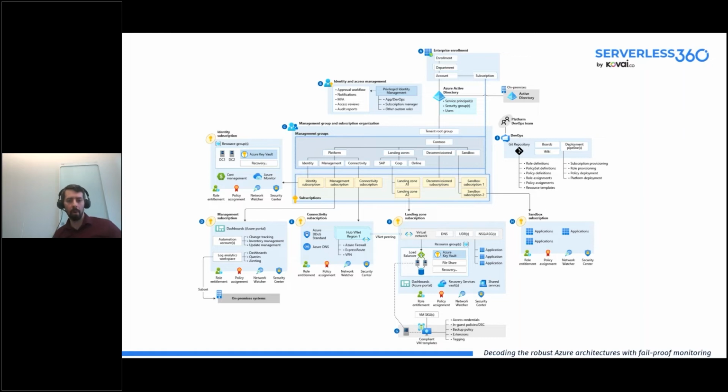But just to get the core part of it and explain the basics, if you don't already know enterprise scale landing zone, it's splitting up the things that we potentially see as an operational task, things that we feel the organization needs to manage in a more controlled manner than maybe building the actual applications and solutions we're providing. So having control of the network and the connectivity, full control of the management subscription and how we connect to our on-prem systems, identity, so who controls the identity within the organization. Then we get into the actual place where we build these things, like in our landing zones.